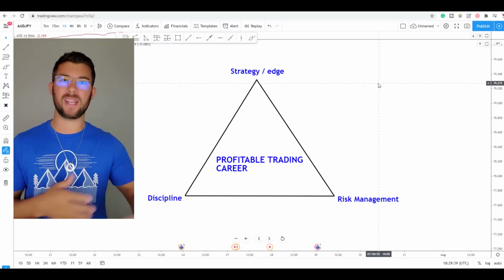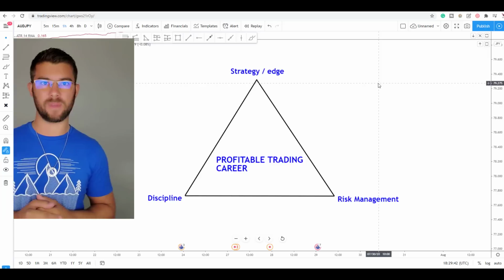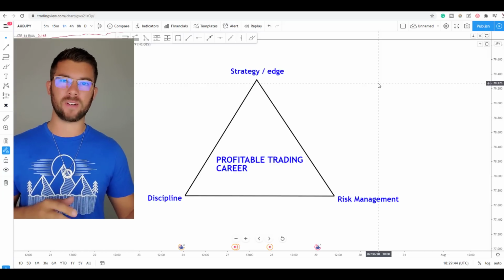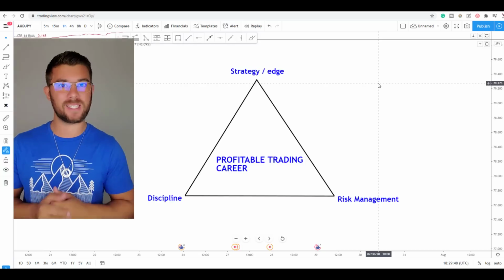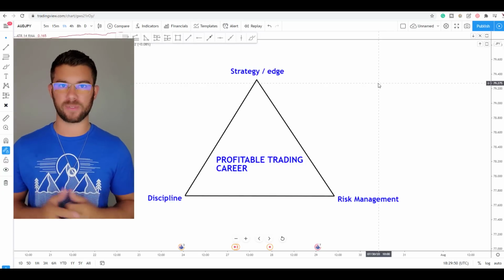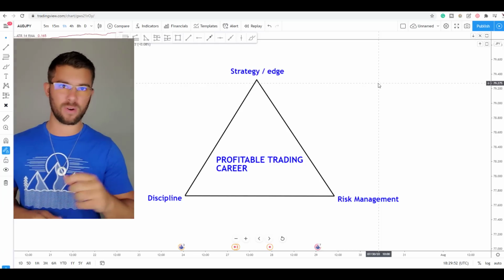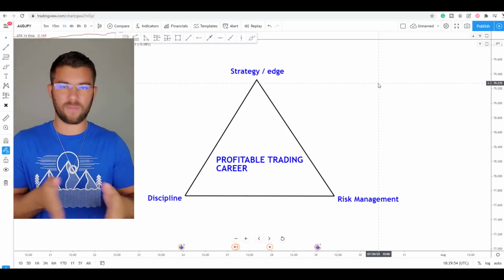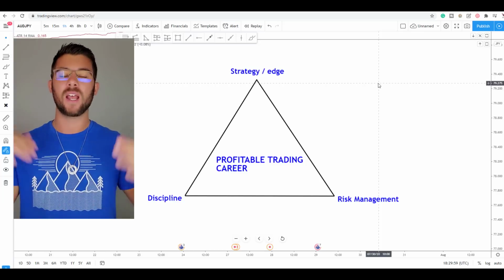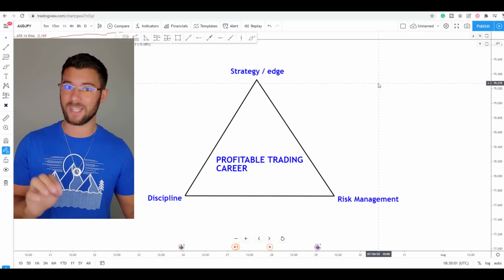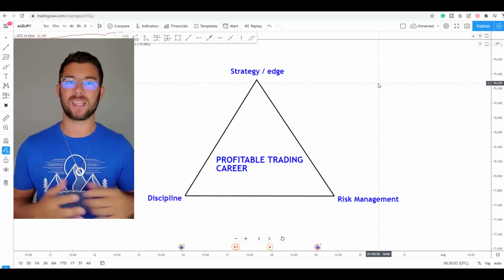And the reason for that is because the very first step to becoming a profitable trader is having a strategy that gives you profits consistently over a large sample size. Notice I said large sample size, not over every single day. I'm not talking about having a strategy that makes you money by the end of every day. As much as all of us wish that was the case, it's normally not something that can be produced.